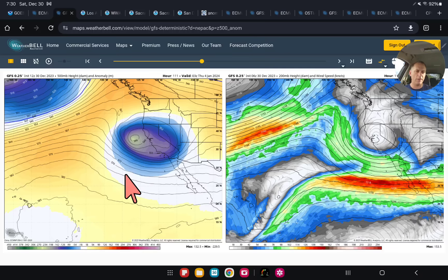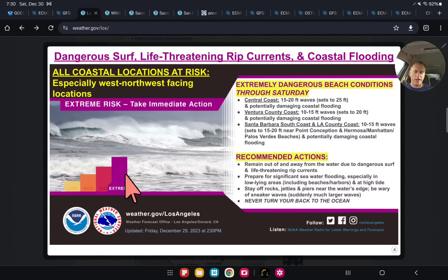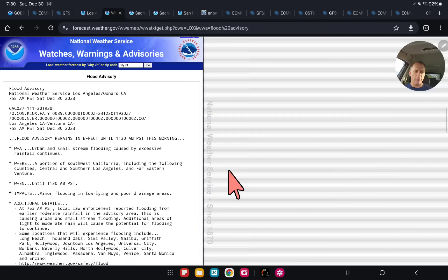The water right off the coastline is pretty warm, which is going to enhance these storms when they come in — help them be a little more convective with heavier rainfall. I also wanted to point out that we're still dealing with some enhanced wave activity along the coastline. This goes on through today — the National Weather Service Los Angeles put out an advisory yesterday afternoon mentioning it goes all the way through Saturday. Watch out for that. Do not turn your back on the ocean. We've seen huge waves across much of the coastline, coastal erosion, and people getting injured.